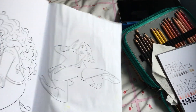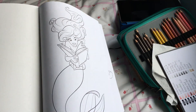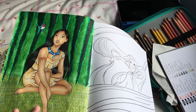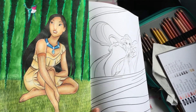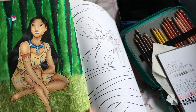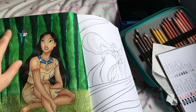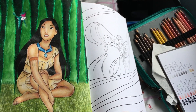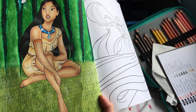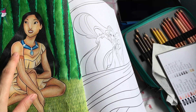The backgrounds in this book are all plain with nothing in them, so I was looking for a quick one where I could put a background in. When I came across Pocahontas I thought I could give her these mysterious willow-branch-like things with paint — imagining her under Grandmother Willow's tree. I put watercolour paint behind, though I kind of feel it took away from the effect a little. I used Albrecht Dürer pencils just for a base for the grass, then went over with pencil strokes to make her look like she's sitting on the grass.